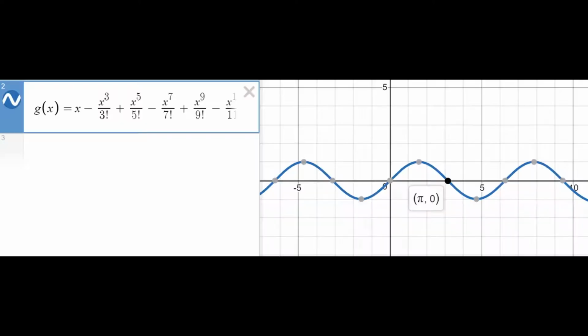And when I plot that on a graphing calculator, this is the beautiful part where the maths does itself. It naturally cuts the x-axis at x equal to 3.14159, and so on.